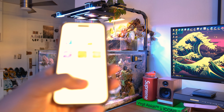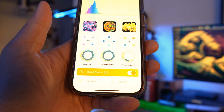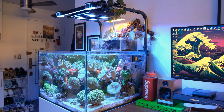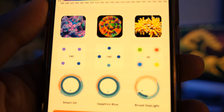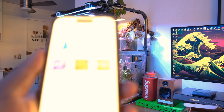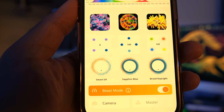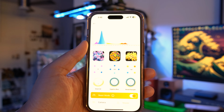And then if we want to do beast mode, I'll show you right now. Click beast mode. Everything is pretty much at 100% or 140%, and 20% on the whites. Or we can do 140 on the whites and 140 on the blues and 0 on the UV. But yeah, super simple app, very easy to use.